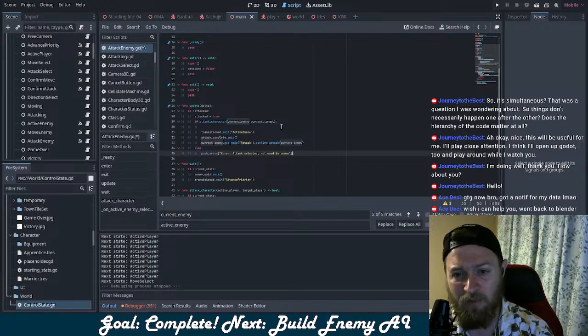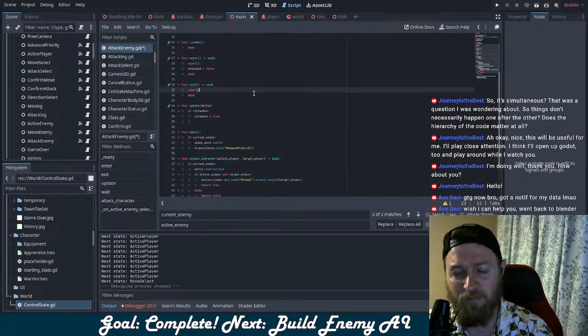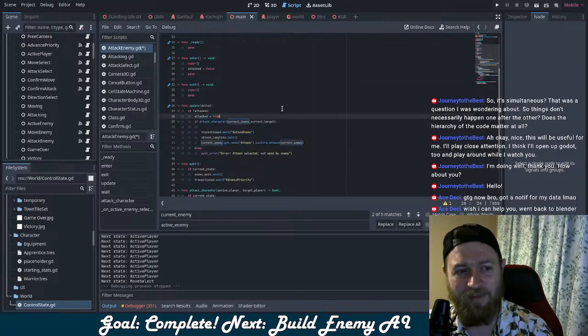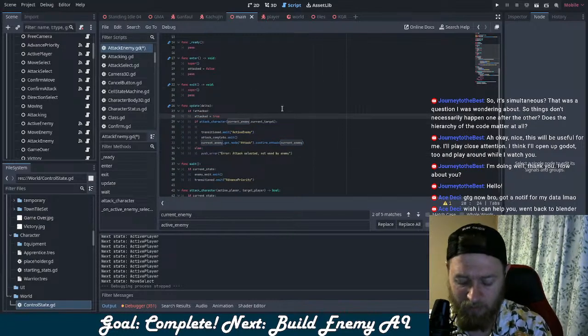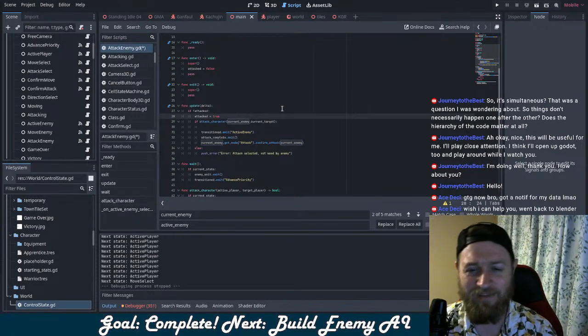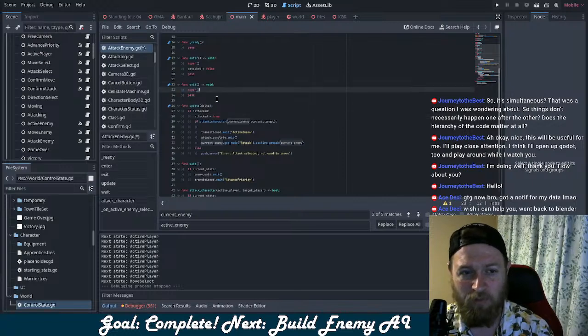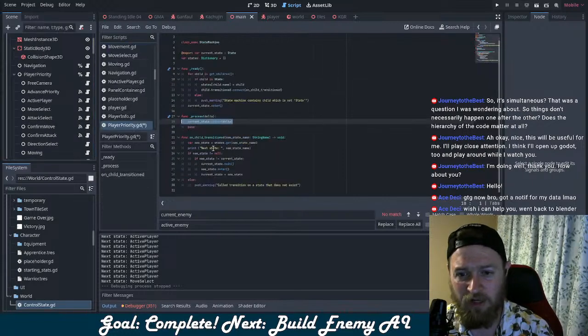The other way to do it, maybe even a better way, is to put this in the exit. The problem is if I want to sit in this state. So what I probably would do is have another state that's like attacking. And when I exit this state, it attacks once because exit only occurs once per state. You can see that up in the state machine. It's going to initiate the exit function once, the enter function once. That's in this transition stage, but it's going to run this every single frame.